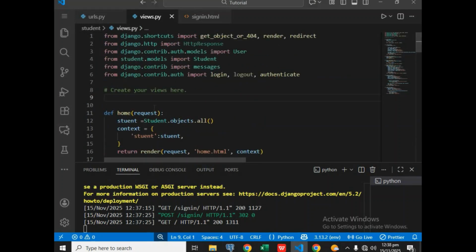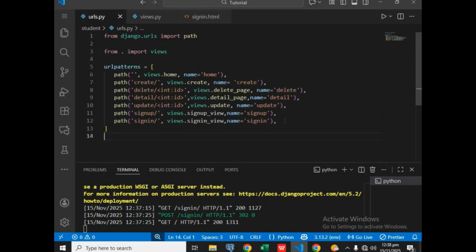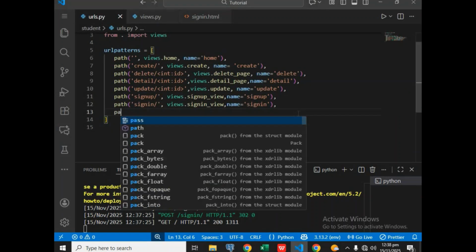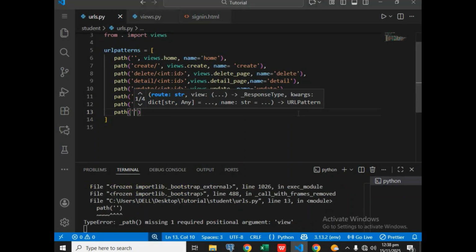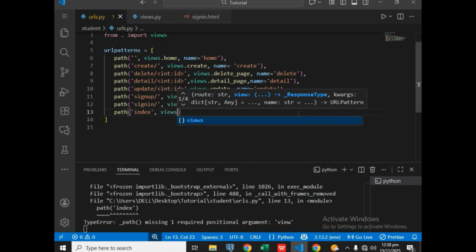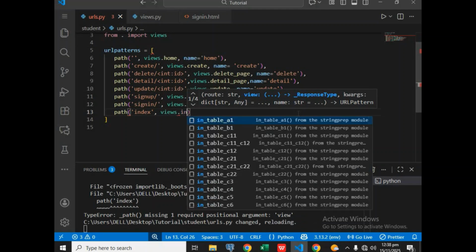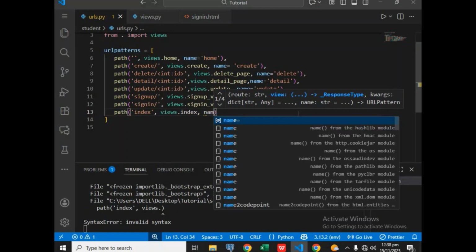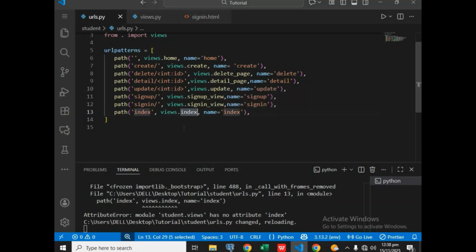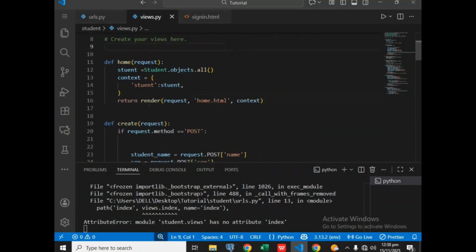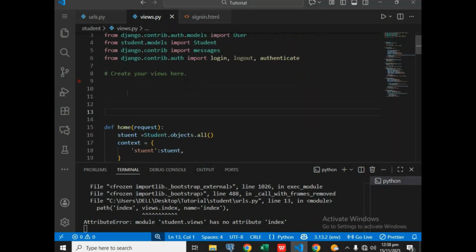Let's go to route first and create another path, and we can call this index, and say views.index, and the name equals to index. All right, so we're going to create a view for this. Okay, let me create the view here.